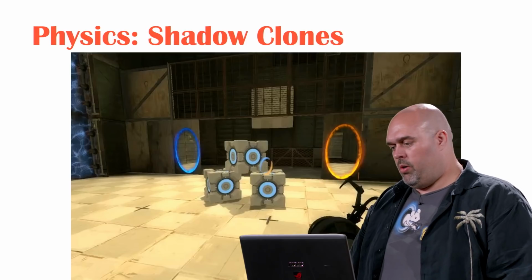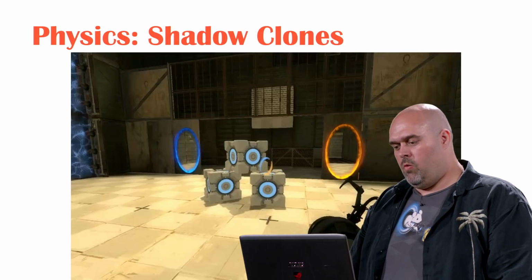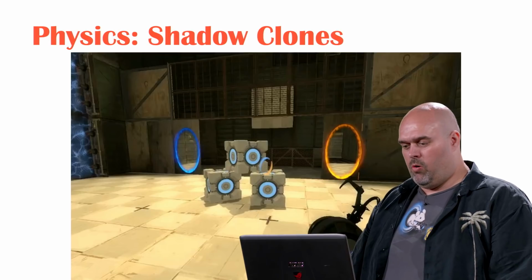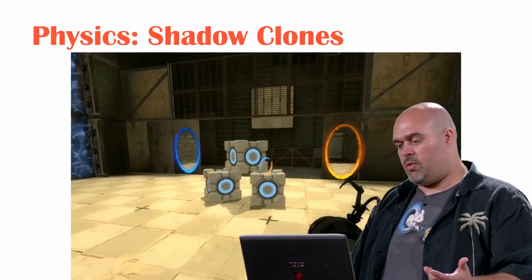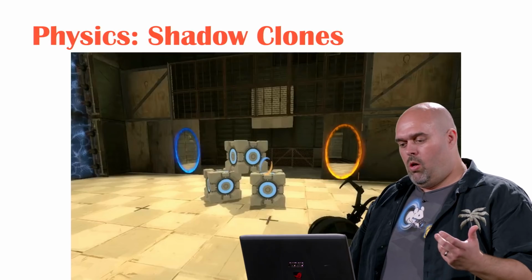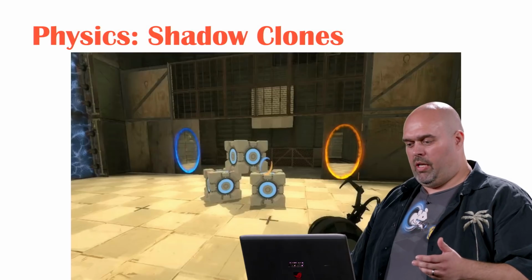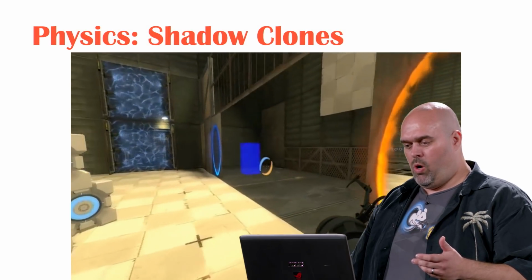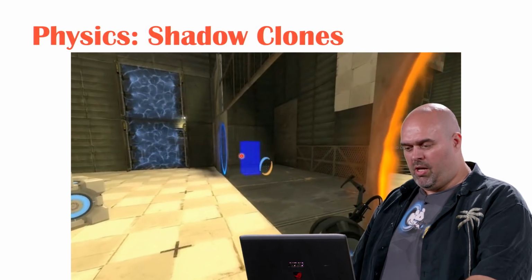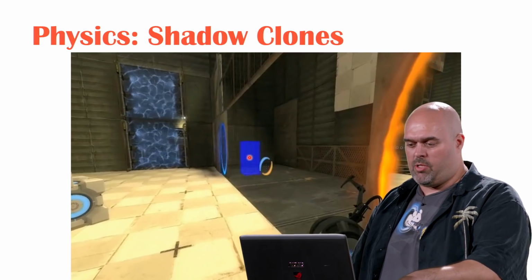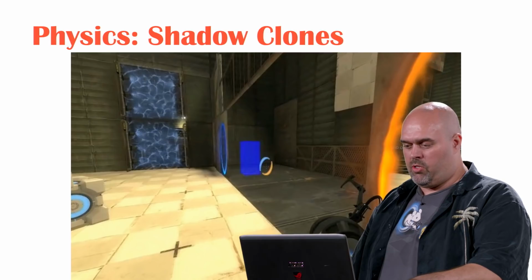So more importantly than static geometry, which doesn't move and is super easy to physically simulate, we have dynamic props and things that move, specifically, in this case, boxes. The way we model this is very similar to how we did with geometry. We're going to be duplicating everything, and I'm going to show you by walking near the portal. This blue box that just appeared is my player physics object that's replicated from this orange portal to the backside of the blue portal.